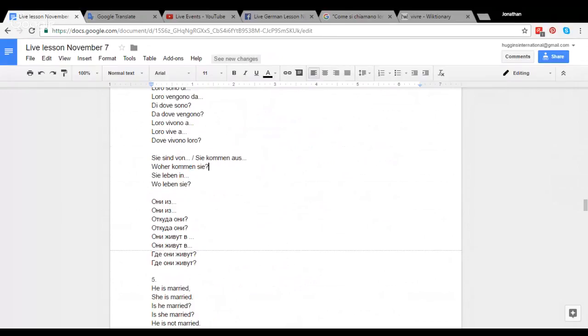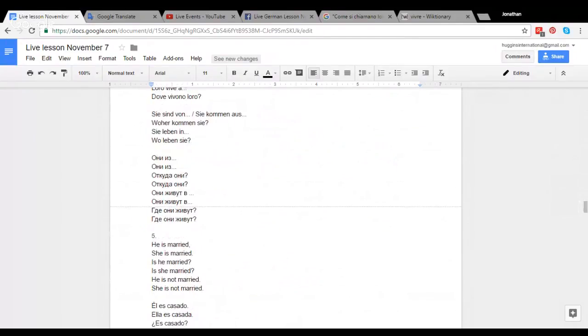So I know that I'm either talking to somebody formally, "you formal," or I'm talking about "they," a group of people. So the context will determine this, but this is one particularity of the German language: if you just hear the word Sie, you may have a doubt about whether it is "she," "you formal," or "they." So it's just a lot of listening practice, a lot of practicing with native speakers and going through that material.